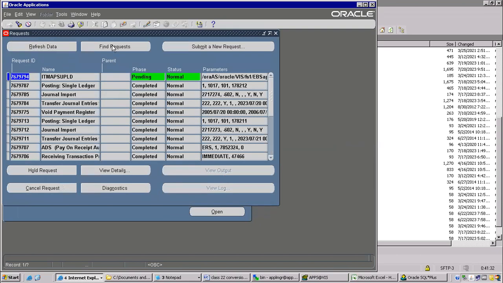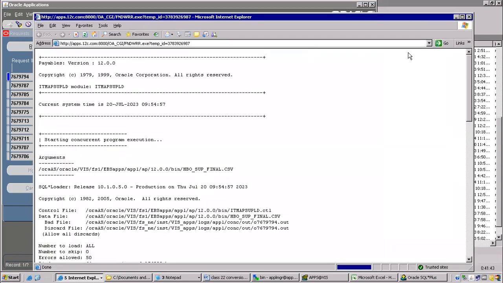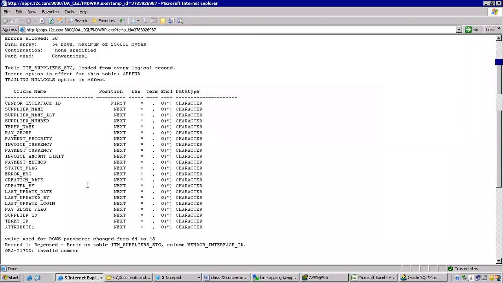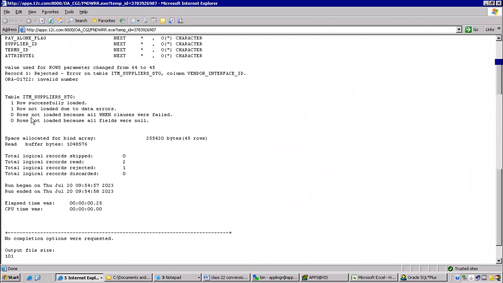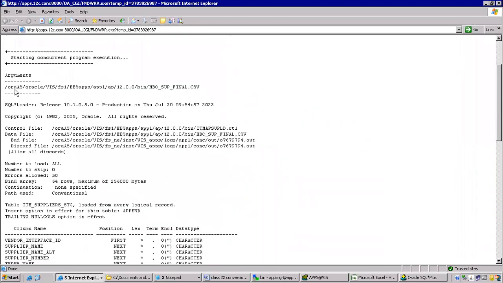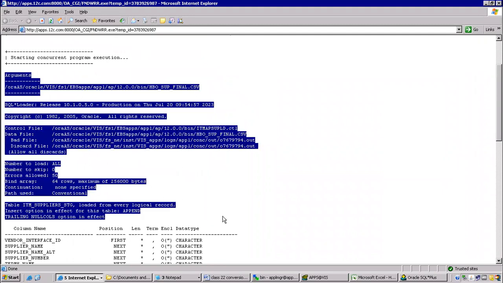So do you feel it is difficult compared to reports? It's easy only, right? Warning means it is not an error, it's a warning only. Okay. So why it is given a warning, you can check. You observe clearly. First focus on this argument till here. Go line by line.